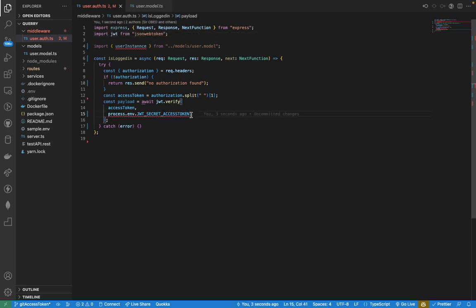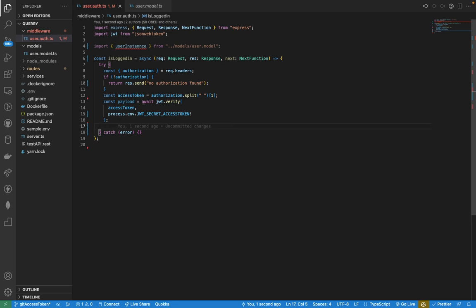This is complaining because it's possible we don't have this in our env, so I have to pass in the non-null operator there to assure this function that our JWT access token is not null. Now at this point we've verified our JWT token and we've gotten a response back with the payload.